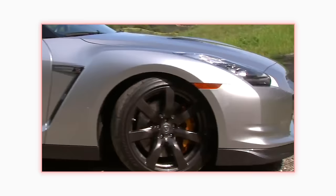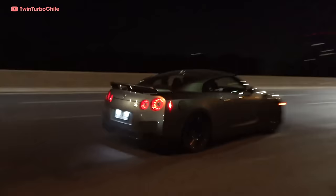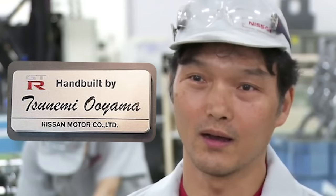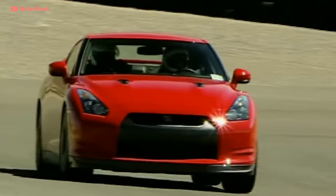The new GT-R — the R35 — hit the market in 2007. No longer was the GT-R powered by the RB26. It had done its task well, but it was time for something different. The VR38DETT is an all-aluminum twin-turbocharged V6. Every engine is assembled by hand in a clean room, and only the most experienced Nissan mechanics are allowed to work there. There are only four guys with 100 years of combined experience between them building the engines for every GT-R, and they deserve recognition: Tsunemi Oyama, Nobumitsu Gozu, Izumi Shioya, and Takumi Kurosawa. Thank you, gentlemen, for building this engine for us to enjoy.